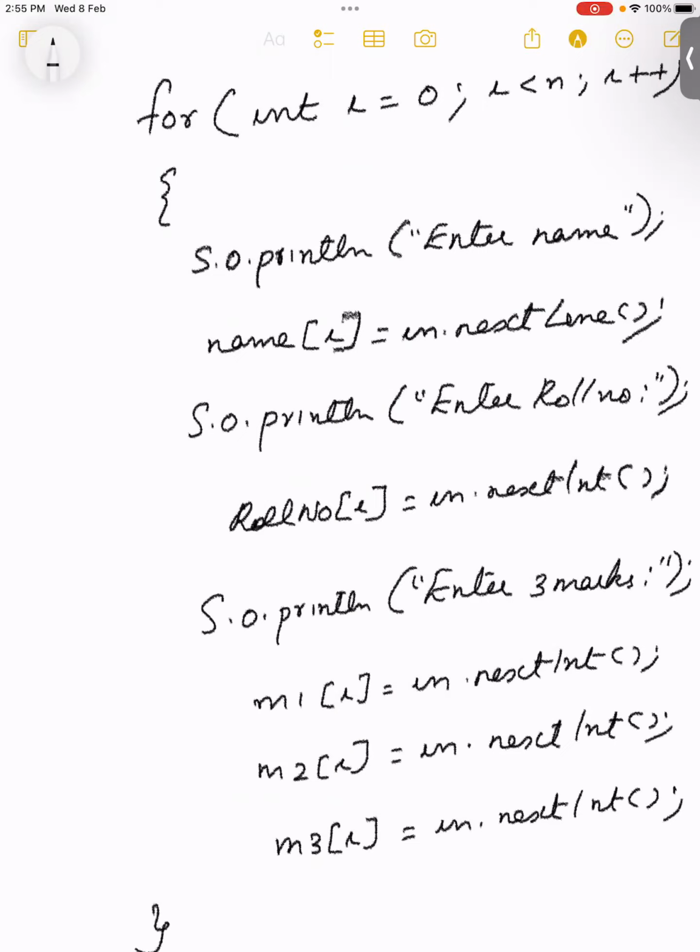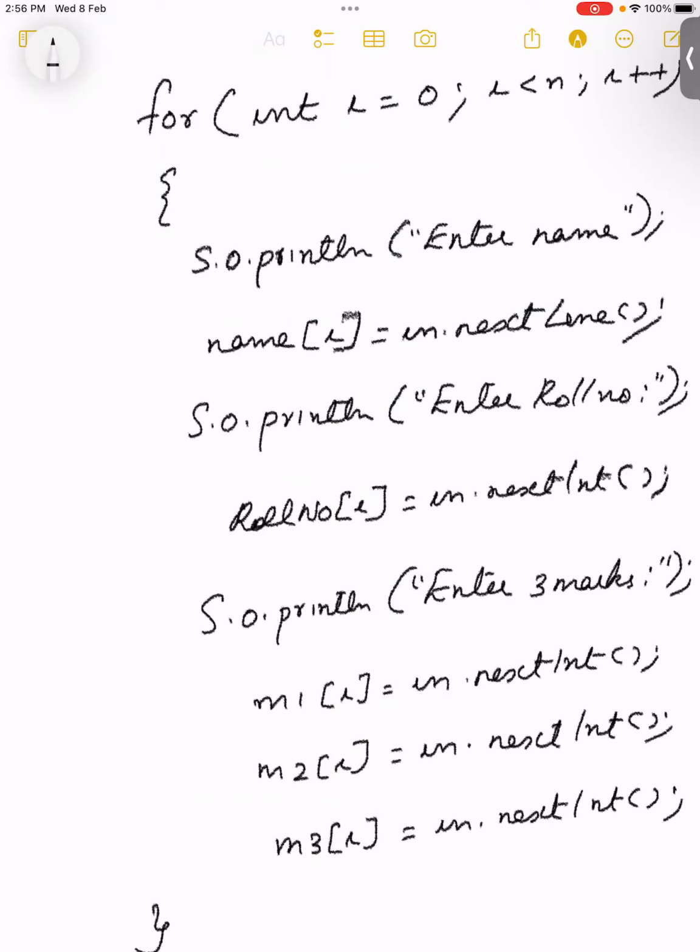First I will enter Hrithvik's name, then Hrithvik's roll number, then Hrithvik's 3 marks. Then when i is incremented to 1, Nitish's name, Nitish's roll number, and all the 3 marks will be entered.